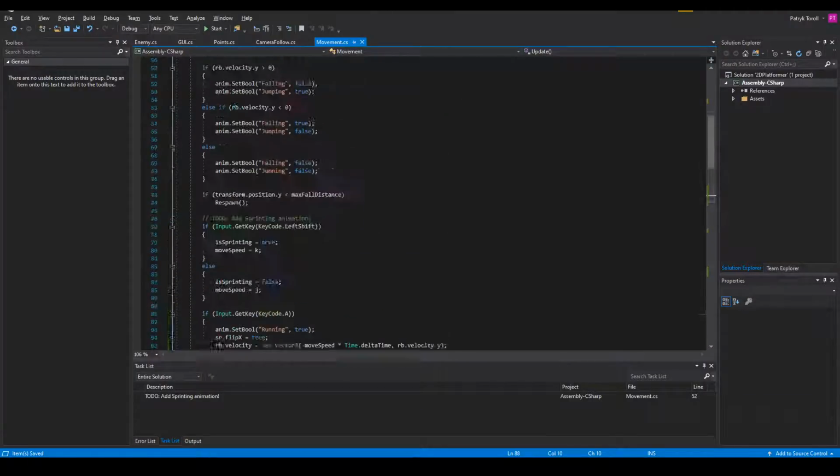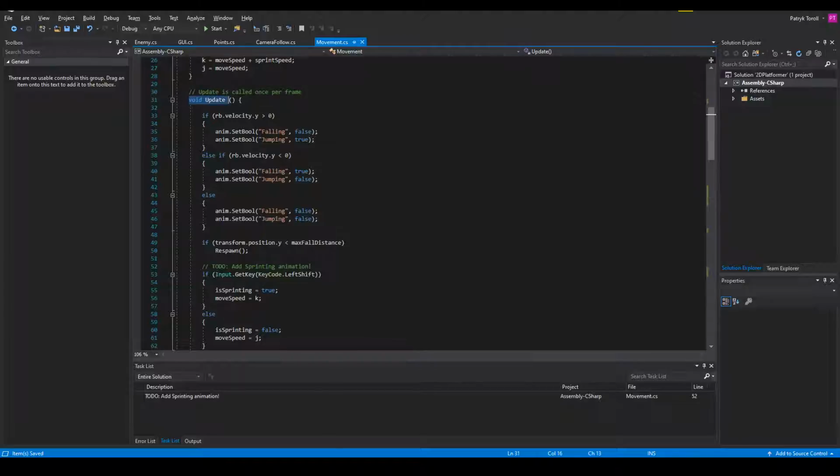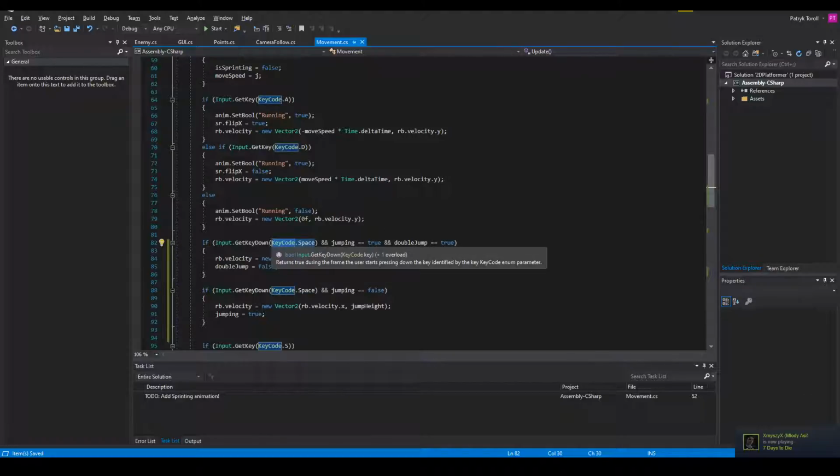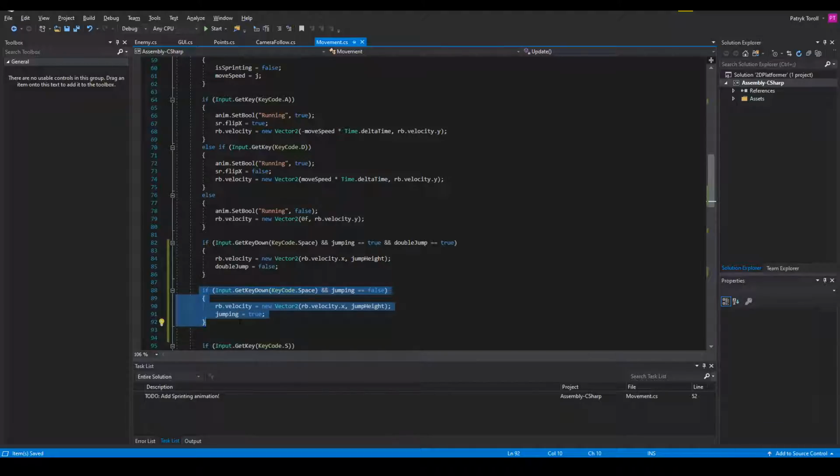Because the code goes this way, right? So whenever there is an update, the game checked if there is a space bar hit, and if it was, then it was applying the first if, which was back then the first jump, and the second jump right after it. So there was no delay between two jumps, and it just made a double jump instantly.